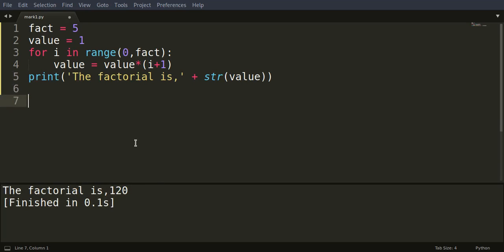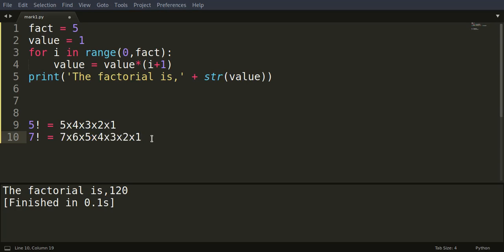What exactly is factorial? I am glad you asked. 5 factorial is denoted like 5 and then an exclamation mark. It's basically 5 times 4 times 3 times 2 times 1. 7 factorial, let's say, would be 7 times 6 times 5 times 4 times 3 times 2 times 1.